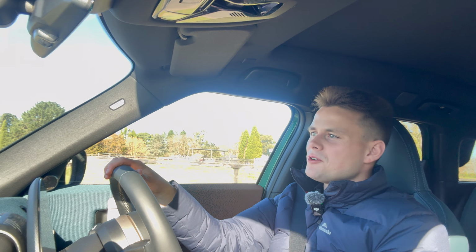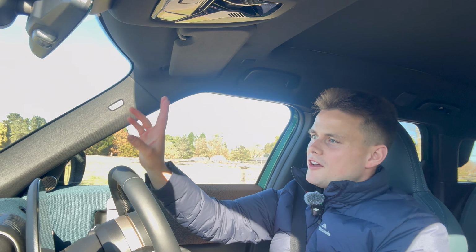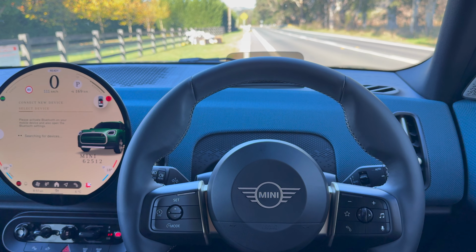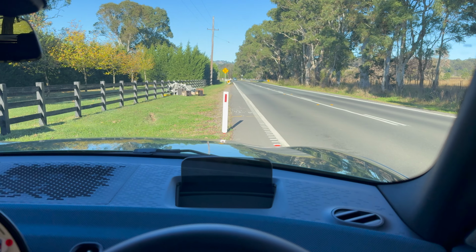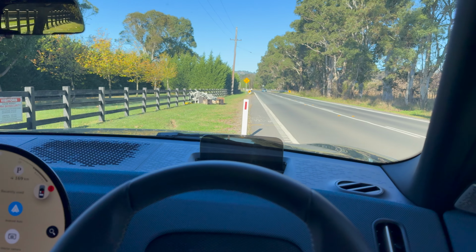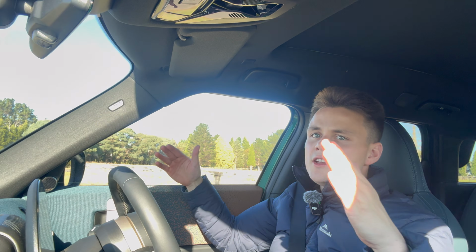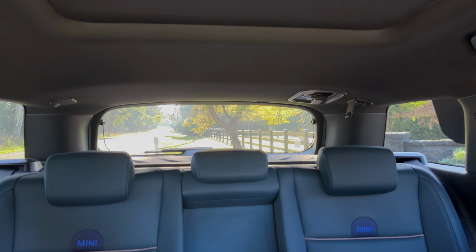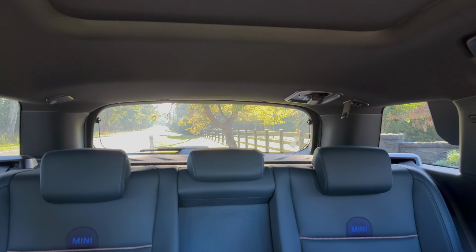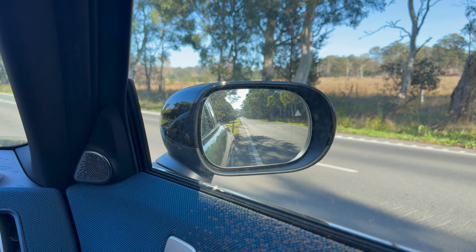Okay, moving on to driving impressions. Over the bonnet, there's great forward visibility. You do also sit high up, but you don't have as much of a commanding driving position like you do get in some of the other medium-sized SUVs. But overall, the window shape is boxy, so there's great forward visibility, good side vision, and the rear window is also easy to see out. The mirrors do come across a little bit small, but that 360 camera is fantastic.